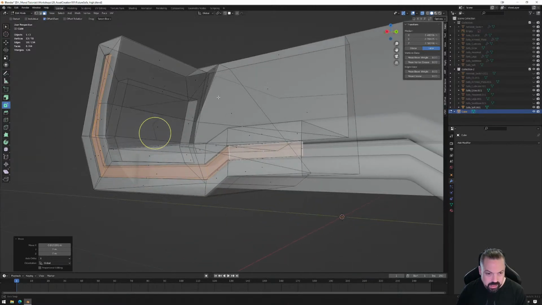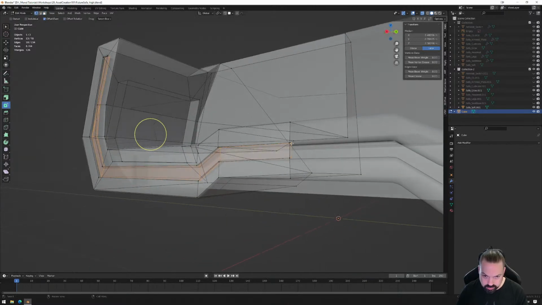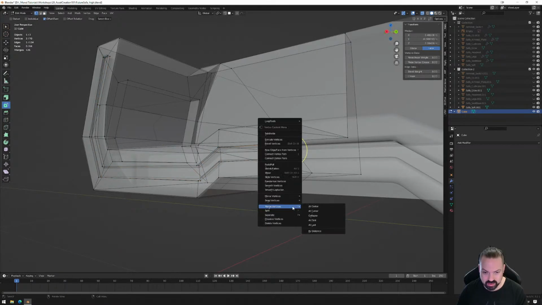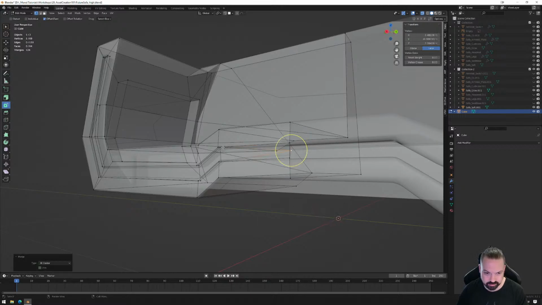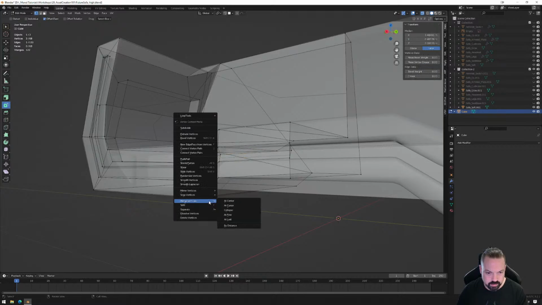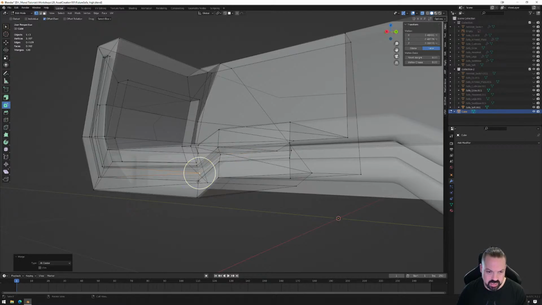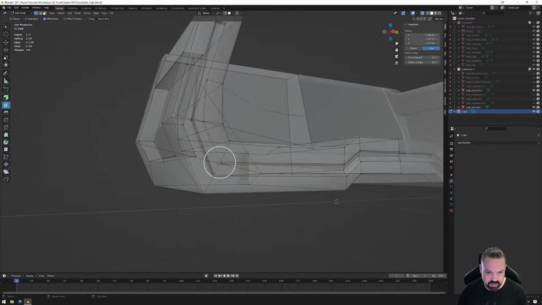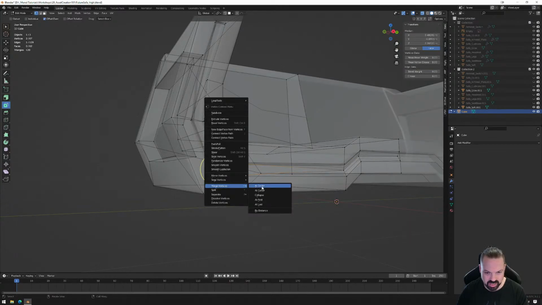So it's about there. Now what I'm going to do though is, instead of having all of that, I'm actually going to shrink this. So merge at center. So for each edge of this, it'll save 2. So it adds up over time.